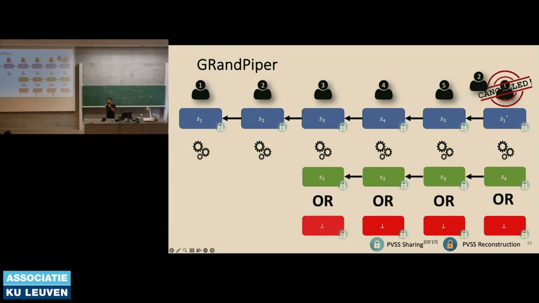And I can check whether these g to the power p of 1 through p of n are in a degree t polynomial using an erasure coding check. So there is a check there, where you take a random vector, and because it's going to be orthogonal to this degree t sharing, the dot product is going to be 0 in the exponent, so you'll get 1. Because of this, I can check that it is a degree t polynomial. And because every discrete log equality holds, it must be the case that everybody has the correct sharing. So I can just decrypt mine. So this is how, on a high level, this PVSS works.